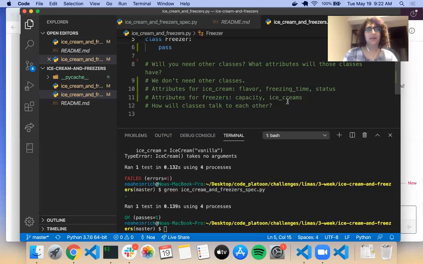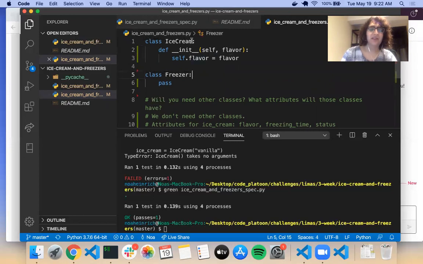So I know Ruby has a very similar concept that they call modules. It is kind of like a different way of inheriting, almost. So essentially you'd say class IceCream would extend the Freezable module, and that would give it extra behaviors that it can share with other things that can be frozen. I don't know off the top of my head if Python has an equivalent to that.